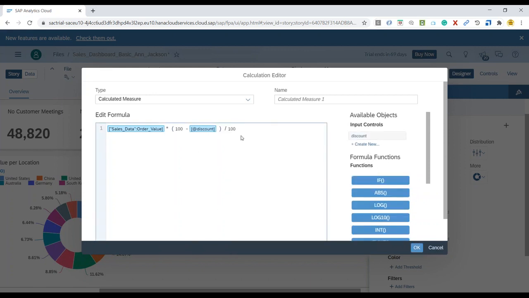Now don't confuse, this is not a scripting capability. This capability is called formula capability. Some people have a misconception and think that it is scripting capability. Scripting capability, like writing looping, for loop, do loop, variable var, all that JavaScript scripting capability is actually not available in the story building, in the BI feature.